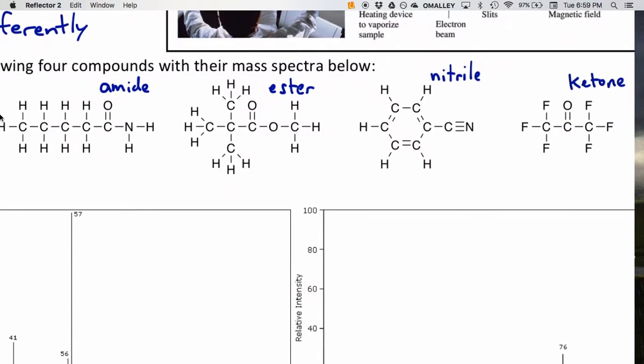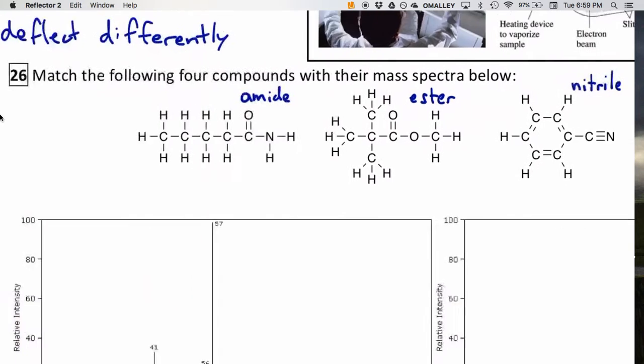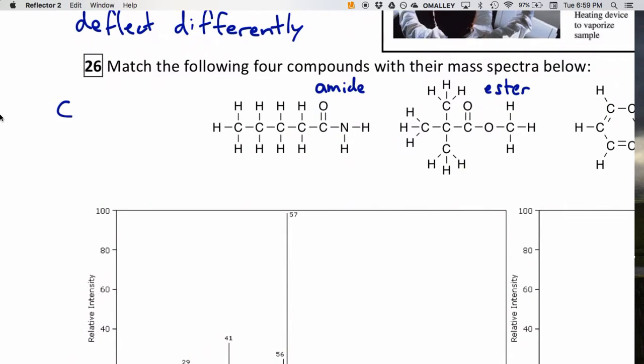I want you to notice that the structures are primarily composed of the same 4 elements, no matter which one you look at, namely carbon, hydrogen, oxygen, and nitrogen. And in order to figure out the molar mass of each compound, I need to remind myself that the atomic mass of carbon is 12, hydrogen is 1, oxygen is 16, and nitrogen is 14 atomic mass units. So if I look at these molecules, I can figure out the molecular formula, just add up how many of each element there is, and then calculate what the molar mass of each one is.